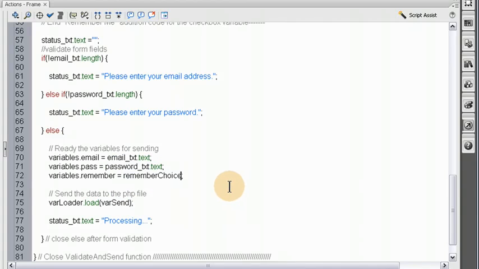Okay. So the variable remember equals remember choice, which would be a yes or a no, depending on if they click the checkbox or not, to be remembered. So now, once this all gets sent to PHP, then you can use regular PHP coding for setting cookies and everything like that, which I'm going to show you right now.